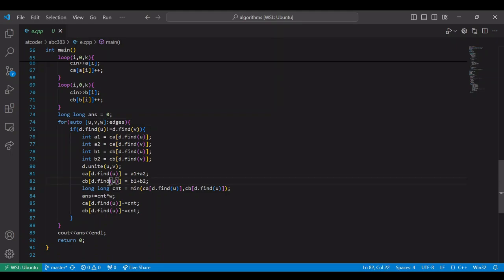So this means that we can pair up the minimum of these two counts, the count A and count B, and we can pair up these vertices which have f(x, y) equal to the current weight. So we can just add count times W into the current answer because we can pair up count number of pairs. And this means that of the number of A vertices available, we already used up count. And so we need to subtract count from CA and also subtract count from CB. And after we loop through all these edges, we can just output the answer.